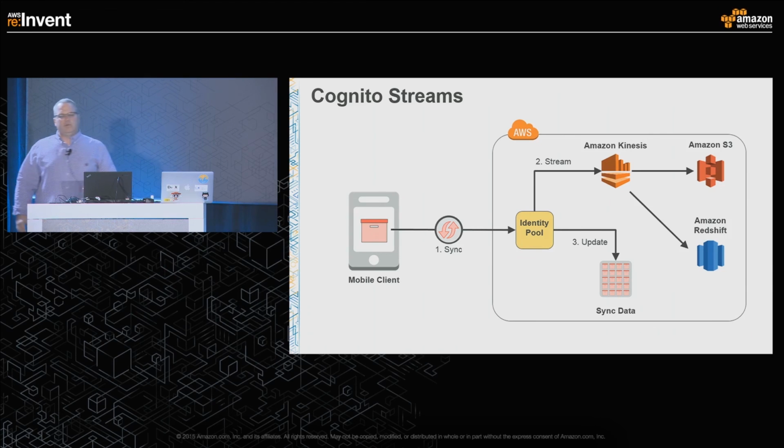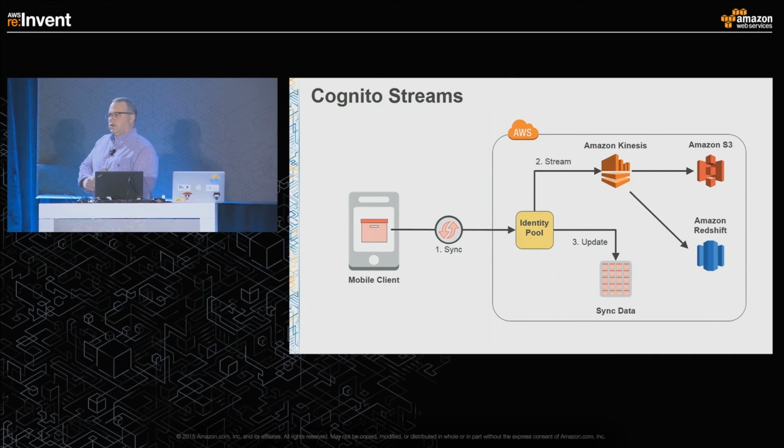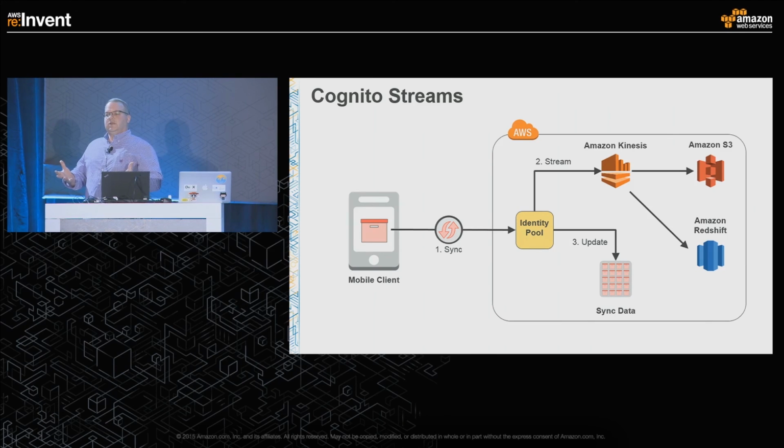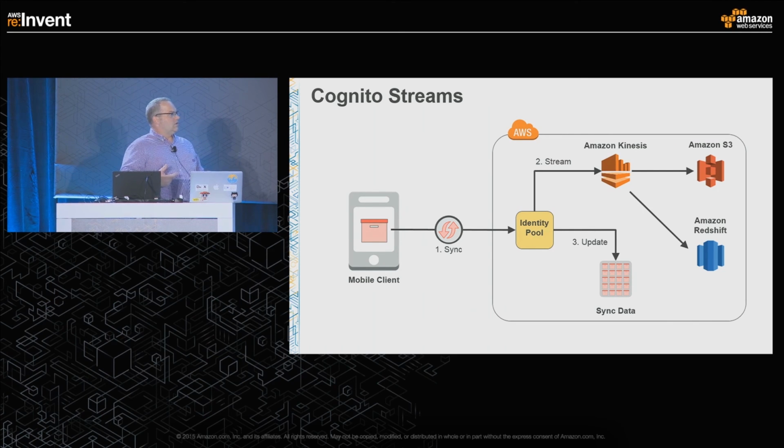Okay, and the last thing I want to talk about before Val comes on the stage is Cognito Streams. This is another hook you can take advantage of in your identity pool. Basically taking all the streaming data from these sync operations and send it into Kinesis, which is fantastic. So if you have a very large customer base, you can be streaming all of your sync data into Kinesis without actually loading up the Kinesis SDK on your devices. And from there, naturally, you can read that data off of Kinesis, put it in S3, store it, data warehouse it, whatever you feel like doing.